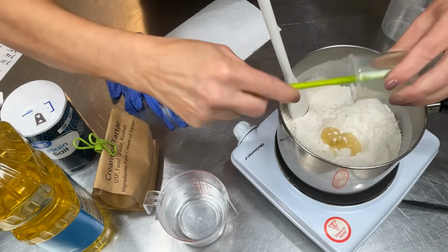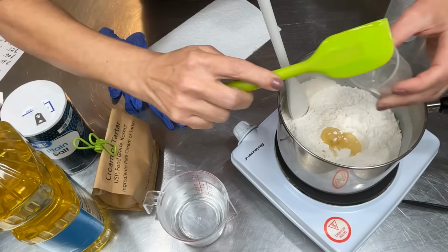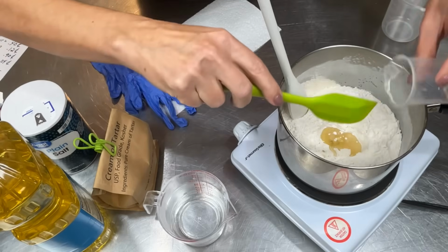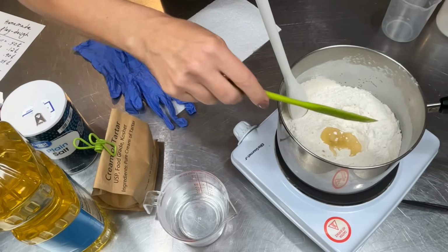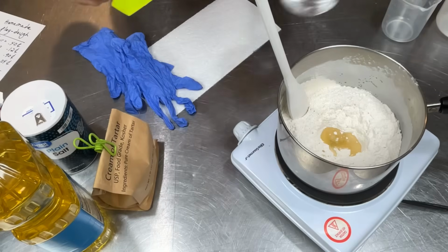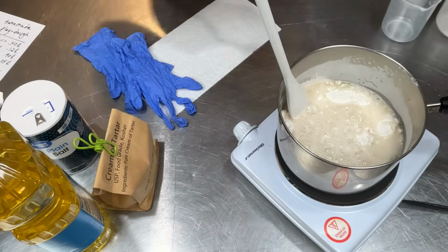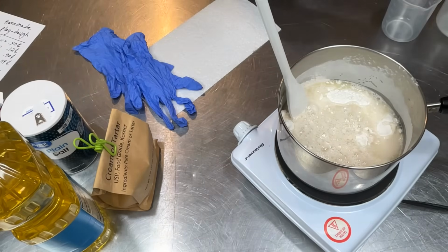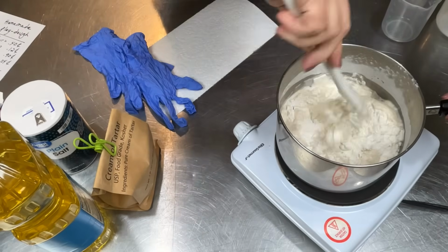Also, if you are making lots of this and you're going to make one color at a time, much easier. You don't need your gloves on. You could just add your food colorant right now. So that's something to think about. And then our water. There we go. And now we're going to just start mixing and cooking.